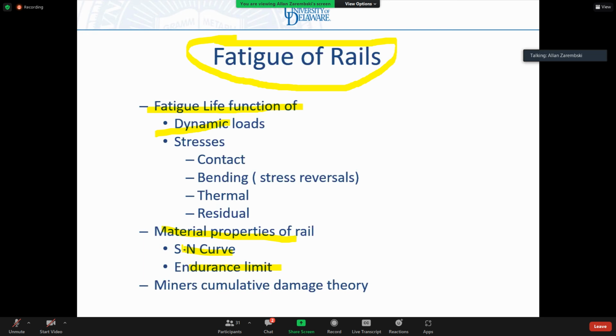Now, if you think that's a lot, just remember that a good freight train will have 50 wagons. 50 wagons means you have 200 axles. So you've got 200 axles per train, so you have 200 loading cycles per train. So, hello? 10 trains would give you 2,000 loading cycles. 1,000 trains give you 200,000 cycles. So in a year, you get hundreds of thousands of cycles. So you generate the number of cycles to failure very quickly.